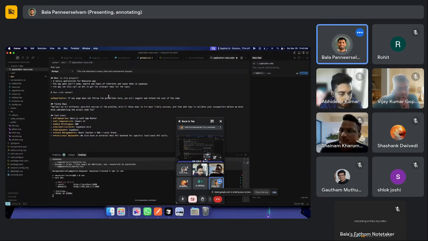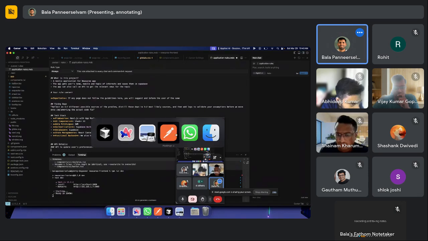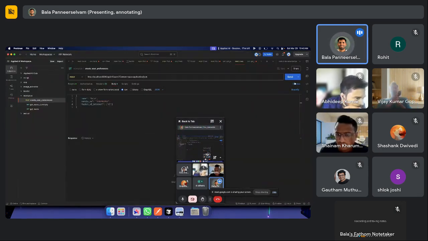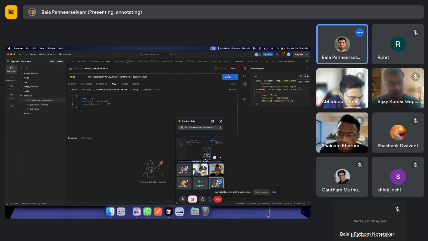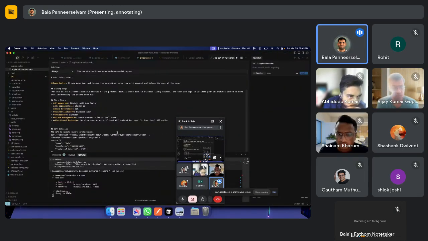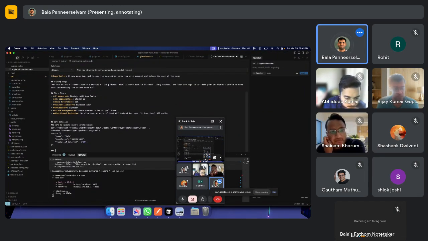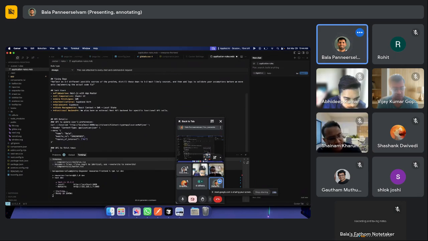But in our case, it's pretty straightforward, so I don't need a lot of stuff. But what we will do is we'll also give the API credentials. So let's say API details. API to update user's preferences. Go to Postman, if you remember the last time, the same APIs, just copy it, paste it. Okay. API, fetch news.